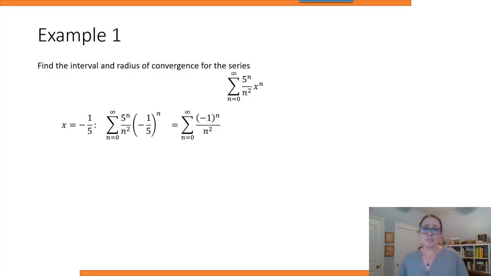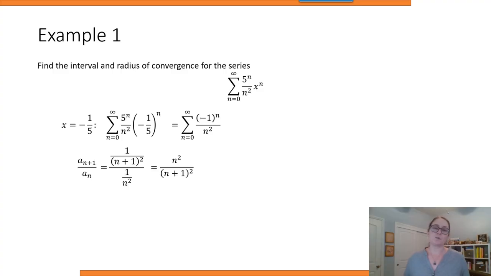This one is an alternating series, so I'm going to use the alternating series test. So one of those criteria is that it has to be decreasing. So I do the ratio of successive terms, so a sub n plus 1 over a sub n. And so that's going to be 1 over (n plus 1) squared divided by 1 over n squared. And if I simplify that fraction, I get n squared over (n plus 1) squared. Now, (n plus 1) squared is always going to be bigger than just n squared. So I can pretty confidently say that this is going to be a proper fraction where the denominator is bigger, which means that it's less than 1. So I've proven the first thing works.